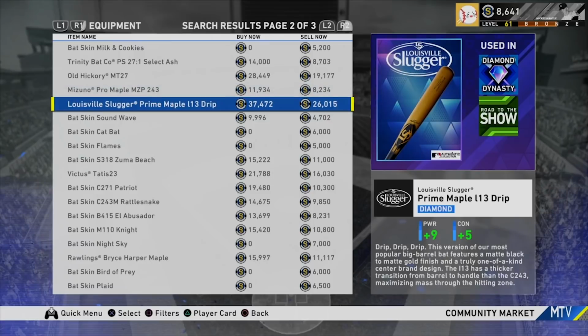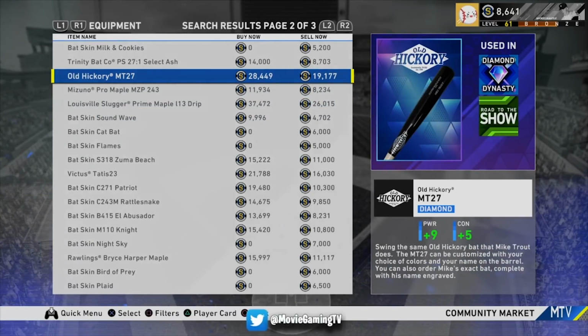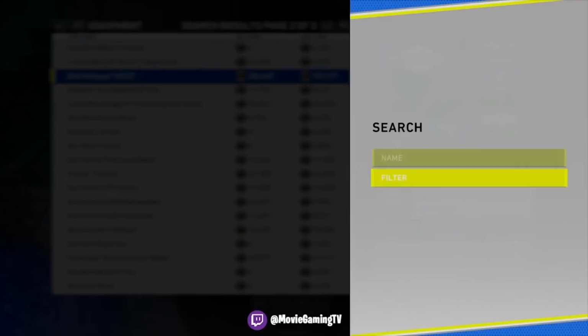If you do make a pitcher, don't get a bunch of equipment like bats and all that stuff. Just get the pitching equipment. This is a bat I'm trying to buy right now. I'm just putting in orders to try to get it. There's a couple +9, +5s. Go with the most power possible. I'm just a fan of Old Hickory. I just like the way it looks. So I'm going after the Old Hickory one. There's a couple other +9, +5s, like I said, but I'm going after the Old Hickory for this.